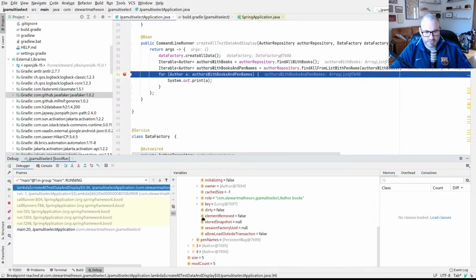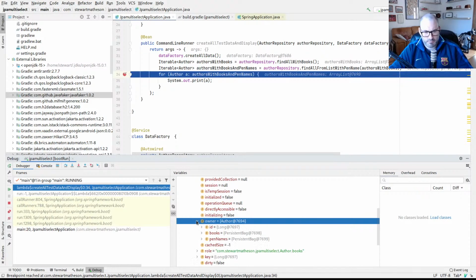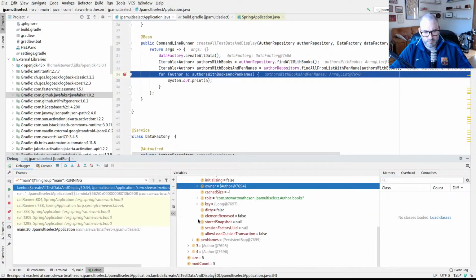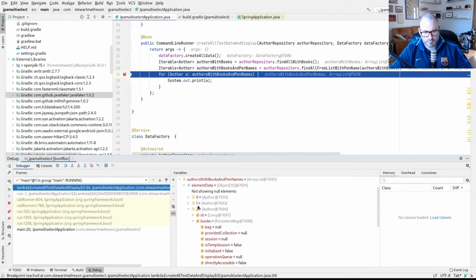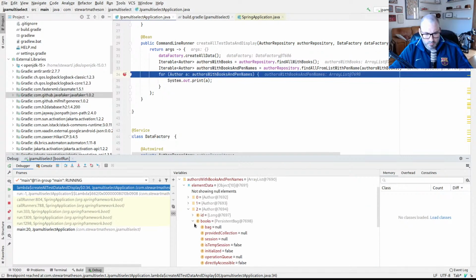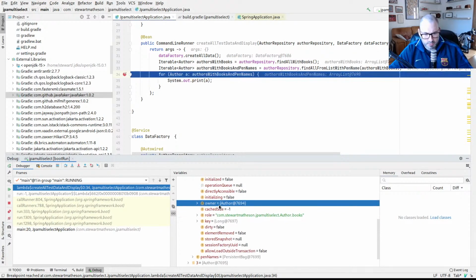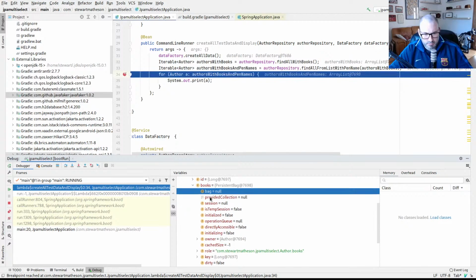Alright, so we can still expect a persistent bag, but again, we don't have anything here because if I go books, persistent bag, bag equals null.